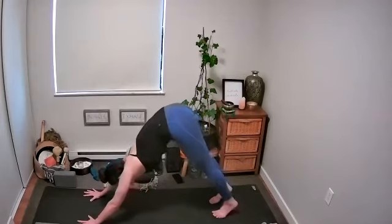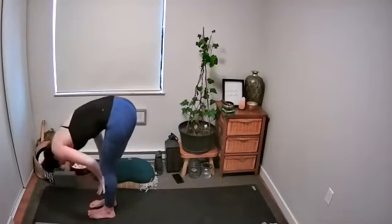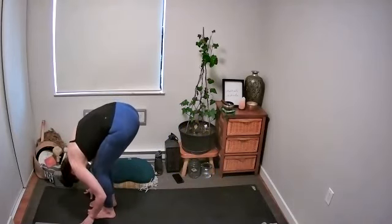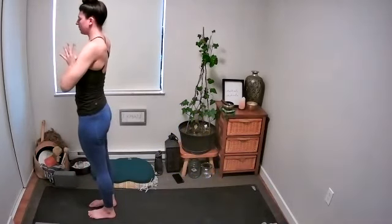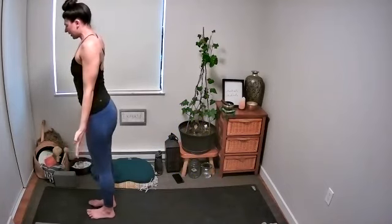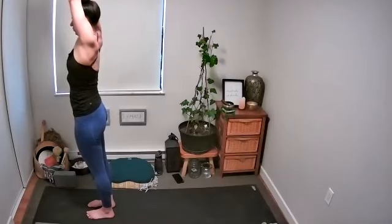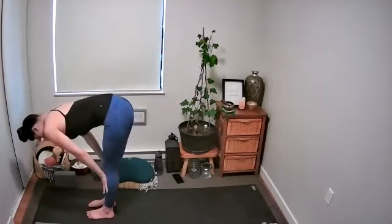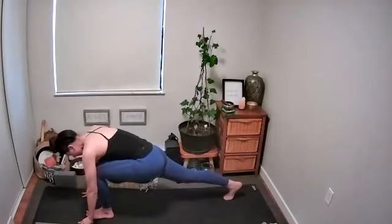As you breathe in, look forward, soften your knees, and step or hop forward, forward folds. Hands to shins, inhale, lift halfway, engage. Exhale, fold. Inhale, engage as arms rise. Exhale, release hands to heart. Release the palms. Move into a classical Surya Namaskar, following along with me. Inhale, arms rise, engage. Exhale, fold. Inhale, hands to shins, engage. Exhale, fold, plant the hands, step back with the right foot.